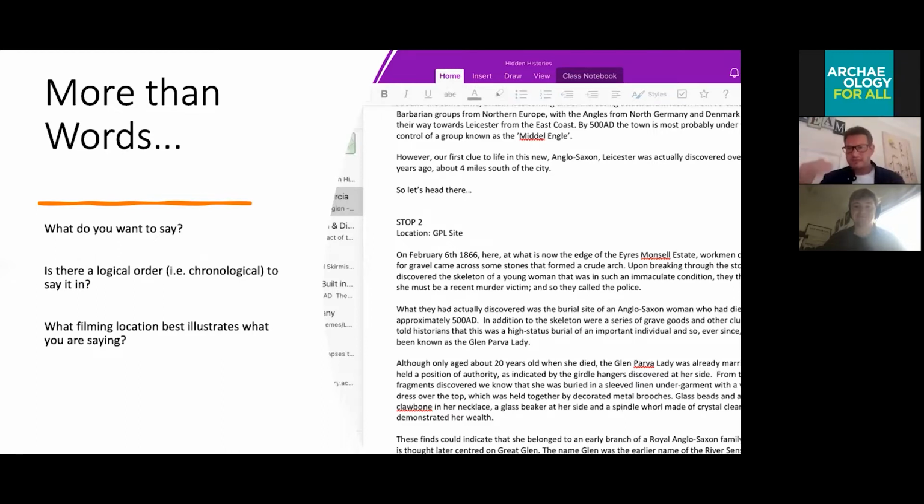So try and think of those as you're plotting out your narrative, and they will change as you go along. You'll think, oh, I need to tell this bit of the story, and that slots in there. Or if I add this, suddenly that site isn't as appropriate anymore, and there might be a better site to go to. So it will chop and change, but try and think your way through the filming as you're doing the writing.